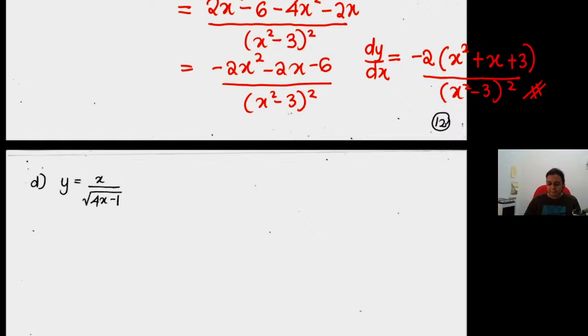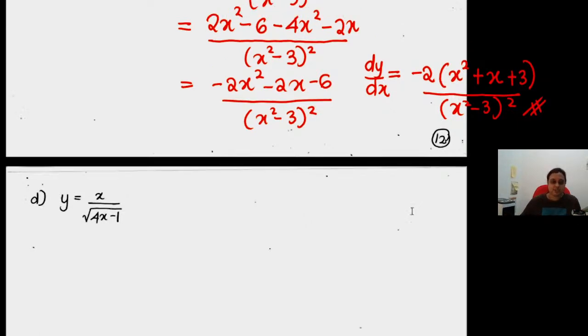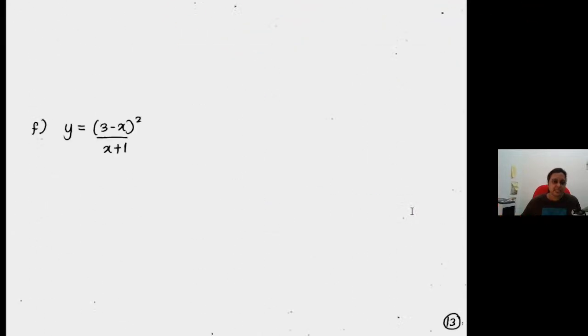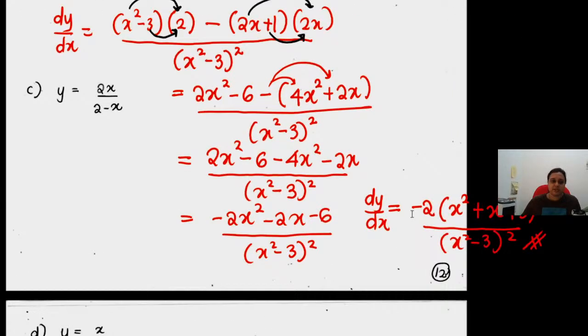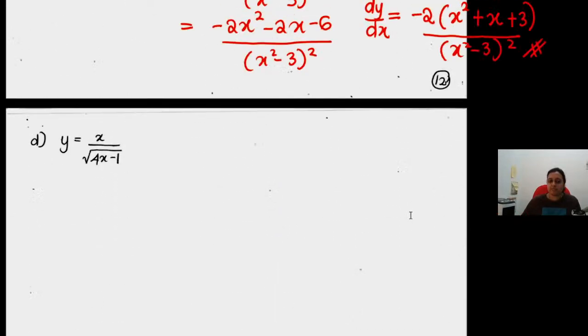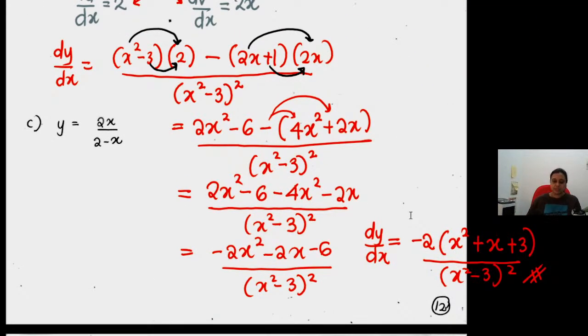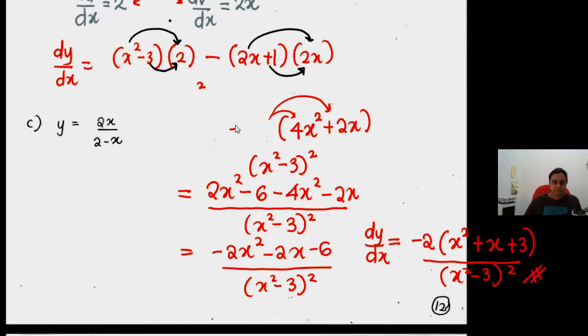So far, are you all following what the teacher is guiding? Can you all follow, or is there anything you want to ask before I go to the next question? The next question will be C and D. Then we are finishing already. Quotient rule, C, D, E, F. A few more. So I'm going to erase this. Let me erase. C, D, E, F.